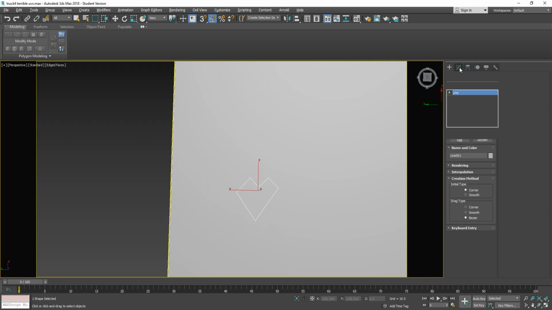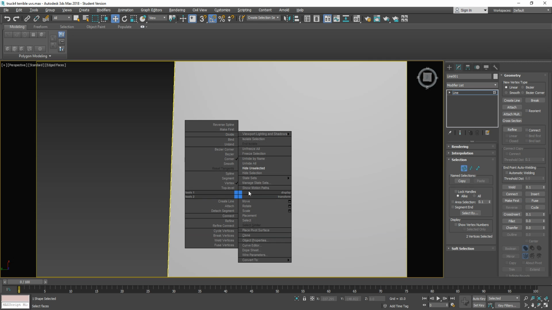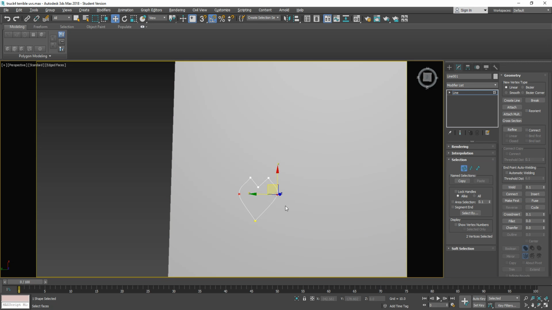Now I can refine my spline. That's a cool word, isn't it? Refine the spline. So I'm just going to use my move tools, just move these around till they're a bit even. And then I'm going to take this and this. I should be able to smooth them, so I'll go smooth. We'll get this and this one. Those can go smooth as well. And you see we get this kind of chunky, lumpy, silly looking skull, but that's fine.